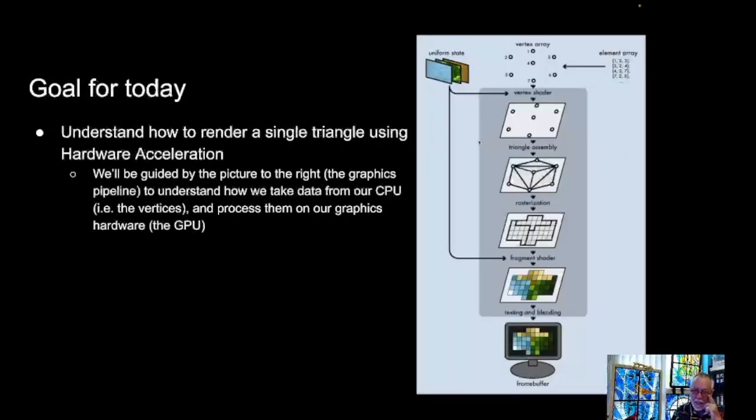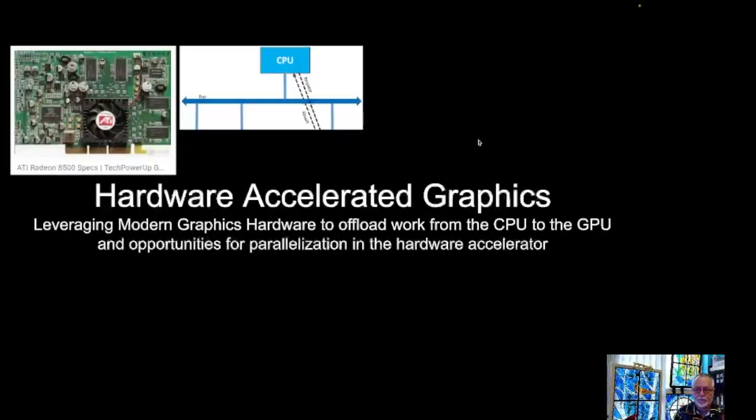What we're going to do today in this pre-lecture and in the class, we're going to understand how to render a single triangle using hardware acceleration. So last week we did a triangle in software and GPU. Today we'll talk about why that's not the best way to do computer graphics, and we're going to introduce you to the idea of a graphics processing unit, and you'll see how we set data up from that.